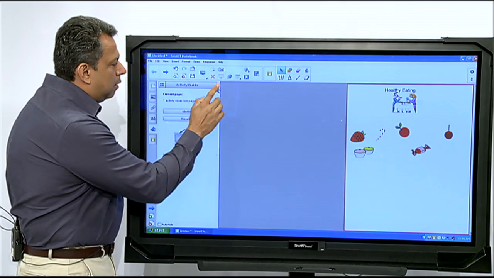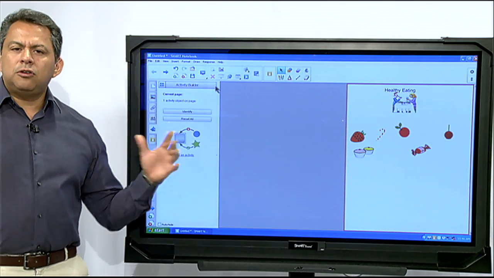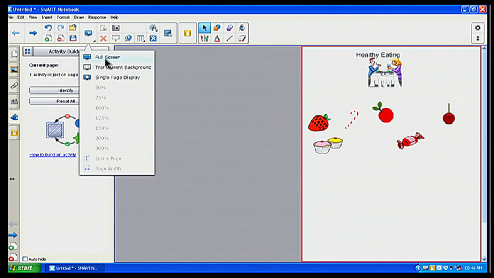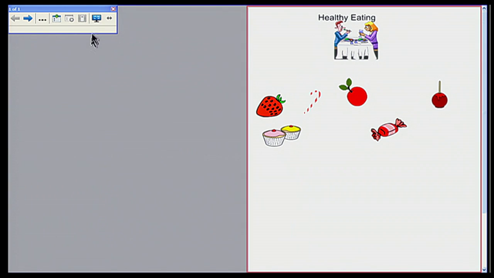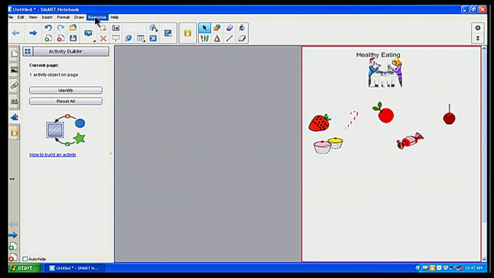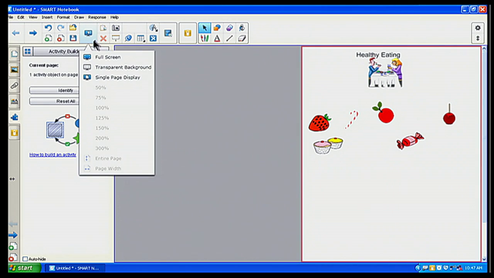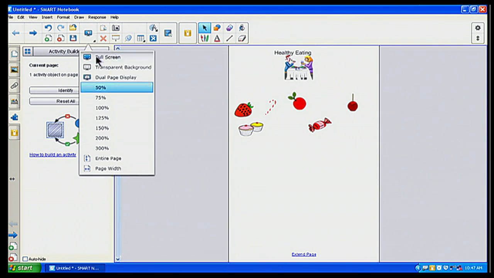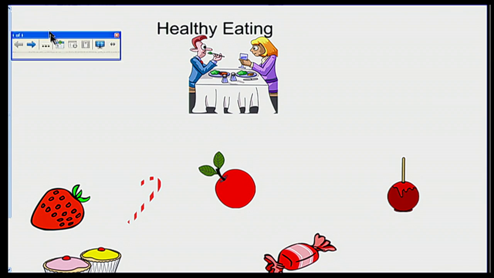Well, I can't get it to actually work on my screen, so I'm just going to go back. I'm going to stay right here, but I'm going to go ahead and go to my computer here real quickly. I'm going to choose full screen, and actually I went to dual page display originally, so let me exit that. And no, I'm on single page display, and I'm going to go to full screen, and there it goes. That's what I wanted to go ahead and do.